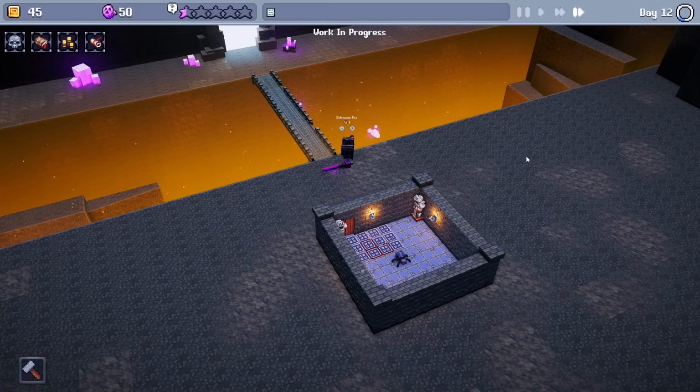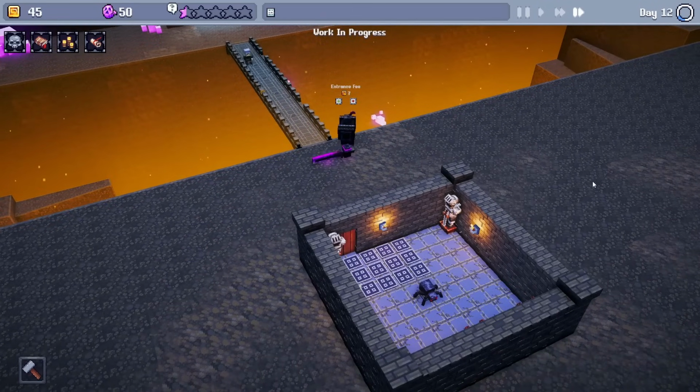Oh, look, they don't even get to the spider anymore. The spider's just chilling. Spider-Man here is just chilling. Every time the enemy even tries to get close. Couple more spikes there.